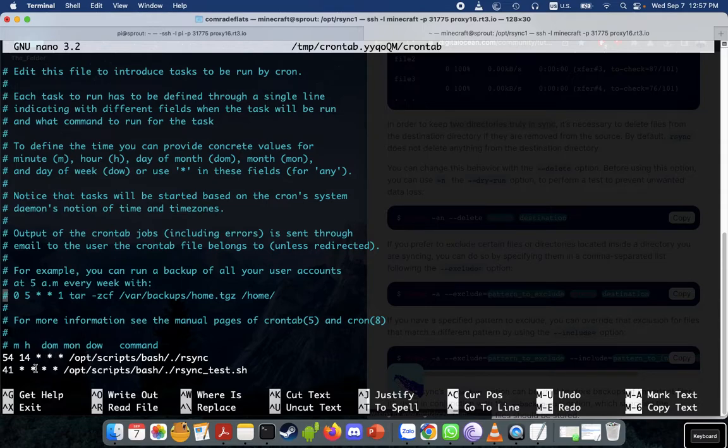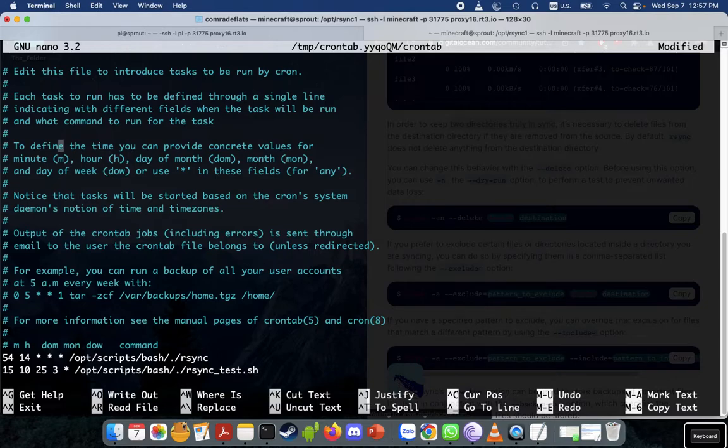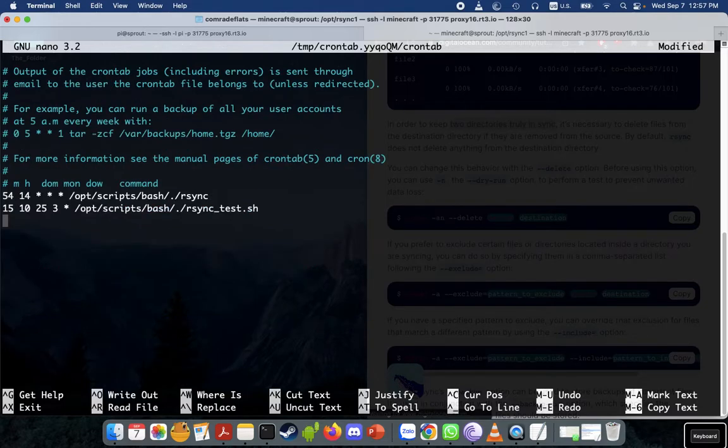So you guys can be really specific here. You see a couple of examples I have. I've already got our bash script ready to go. We could do the 15th minute of the 10th hour of the 25th day of the, I don't know, what, day of the week? The third day of the week. Is that right? Day of week? Lost here. Day of week, yeah, okay.